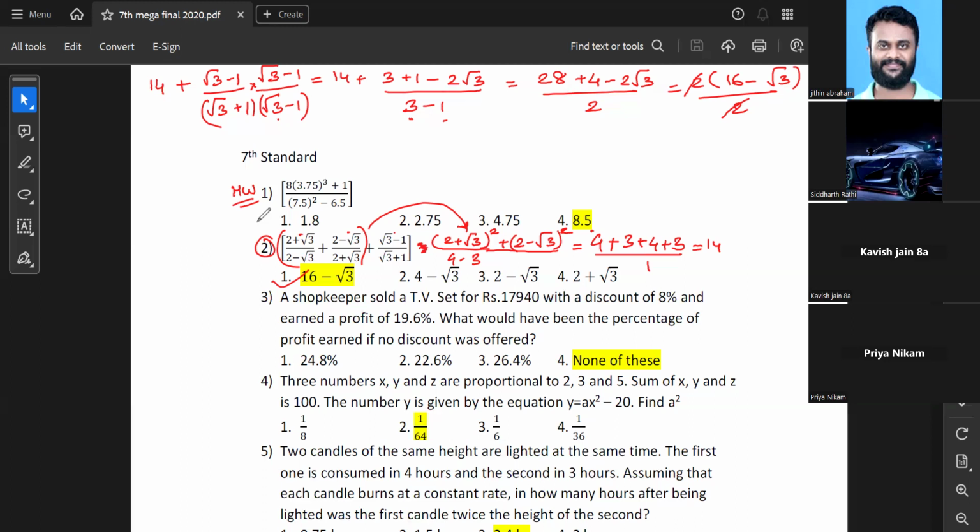Yes, sir. Okay. Because root is a complicated term. When these complicated terms come in the denominator, that will be much more complicated. So in mathematics we always try to eliminate such complications from the denominator at least. If it is in the numerator, we can still deal with it. There are so many methods to deal with it. It is much easier in the numerator rather than in the denominator. Hence we always eliminate from the denominators. I hope you understand.